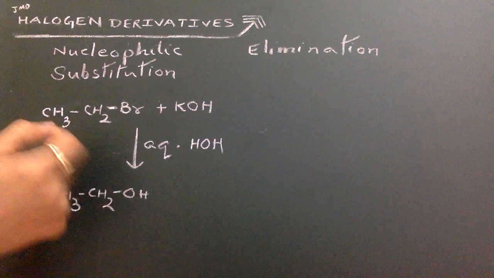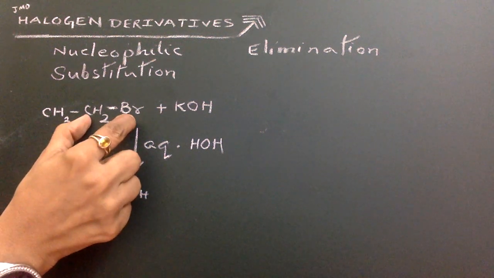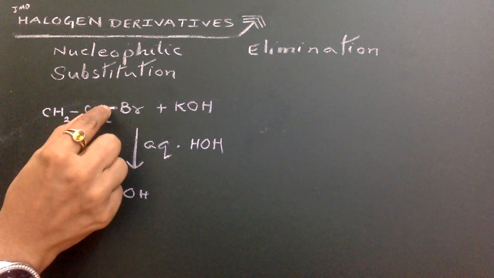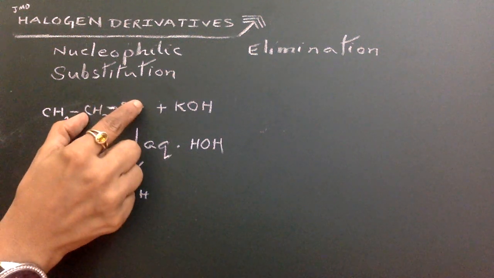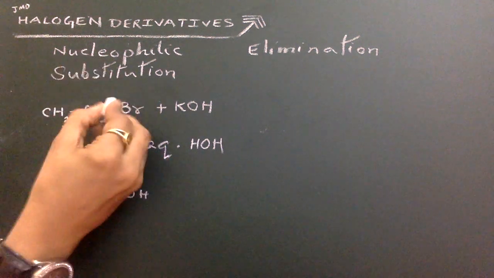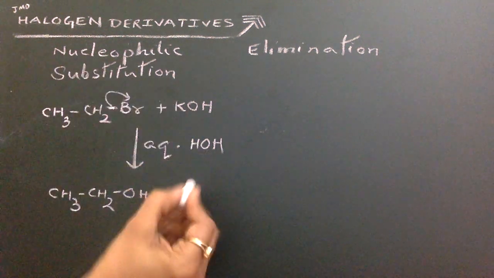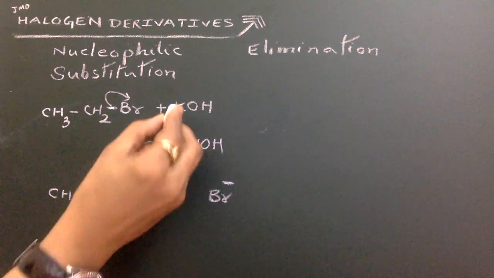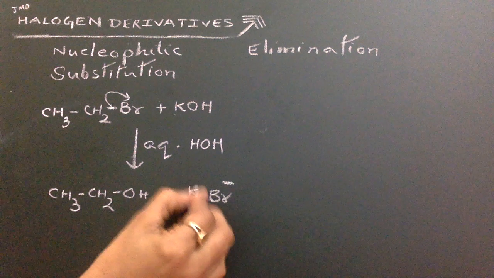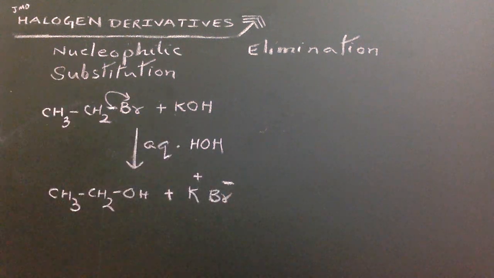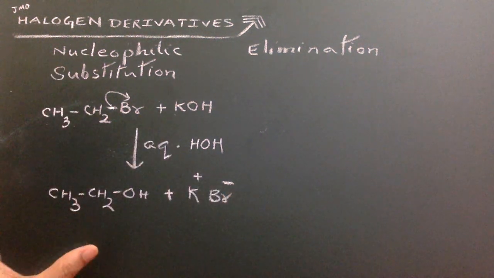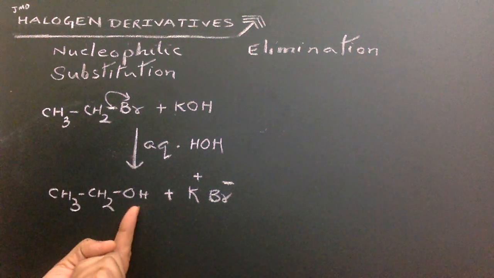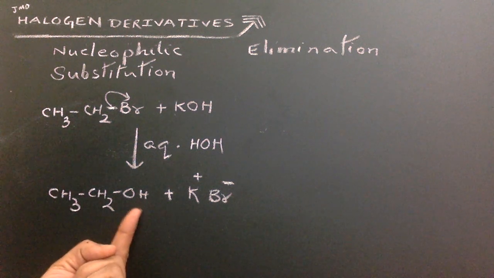The bond between C and Br is a bond whose electron pair is more towards bromine. That is, bromine is attracting the electron pair, and the electron pair goes to bromine and bromide is out as the leaving group, and the K plus from here makes a bond with it, and that is the byproduct. This is a nucleophilic substitution reaction, children, where the weak nucleophile Br minus is replaced by a strong nucleophile OH minus.